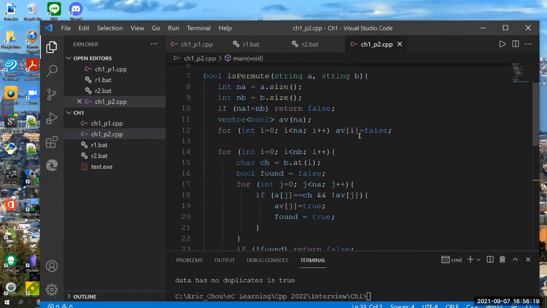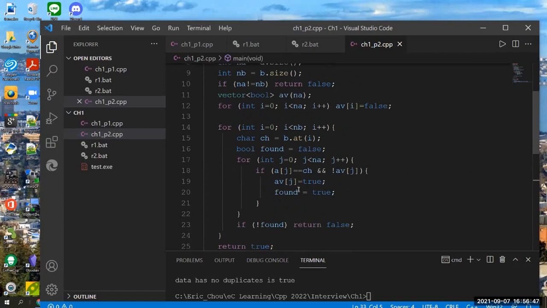So we set every single one to be false initially. Then for every character from B, we get a letter from B, and then we check if there is one in A that is the same as it, and also had not been used before. If we found that one, we say found, and then we set it to be used, so it already been used.